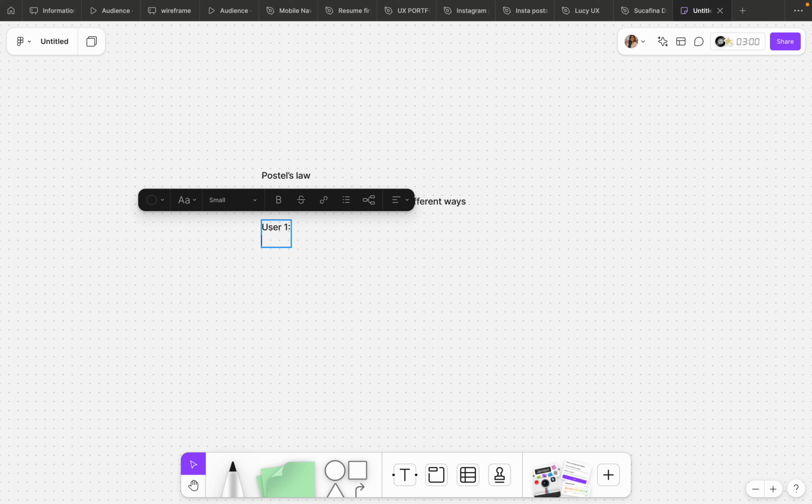For example, in a date field, like an input field, user 1 might type 12/05/2025, and on the other hand user 2 might type May 12, 2025.